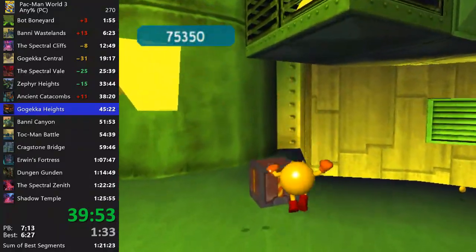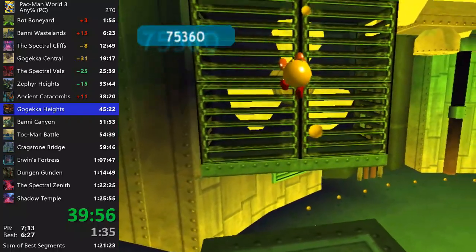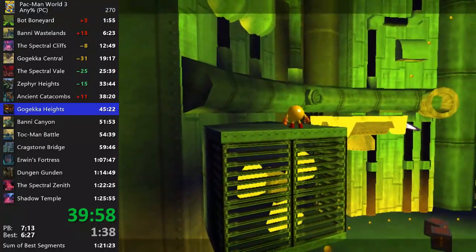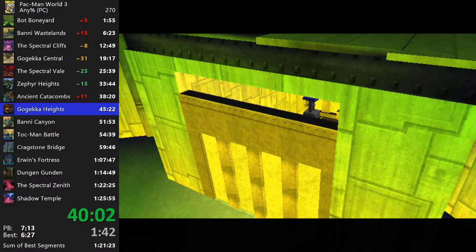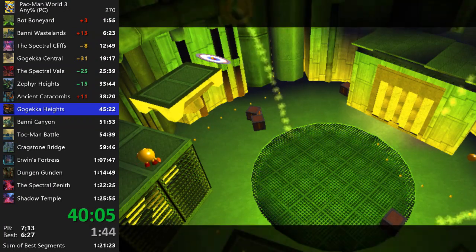Now we get to the big climbing section of the level. The entire room starts filling up with acid, and our only goal for this room is to just get to the very top.